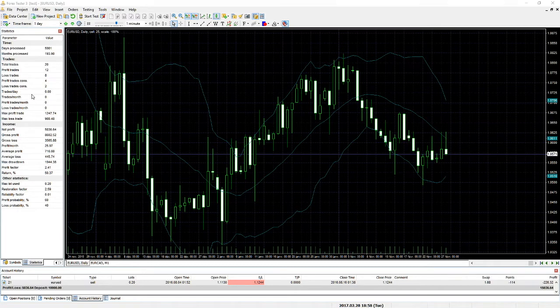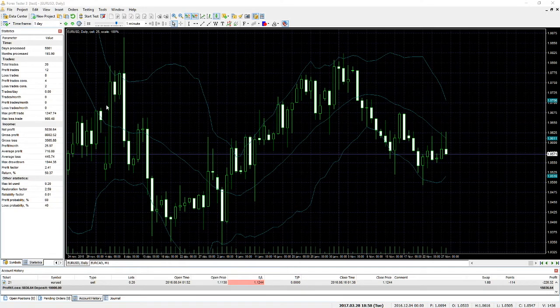Trade per day. If you were to take many trades, you would have a different number here, kind of higher. I didn't take many, so it's kind of 0. Trades per month 0. I didn't take many again at all. And don't forget that I only traded one time from here. That's why maybe it's not ideal.